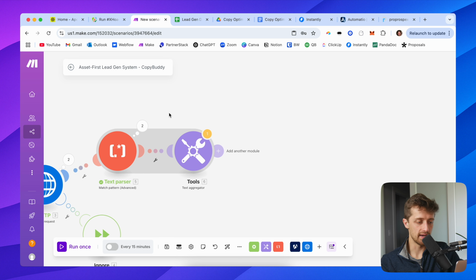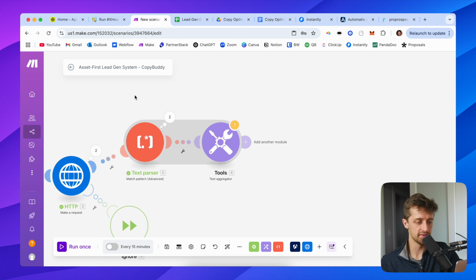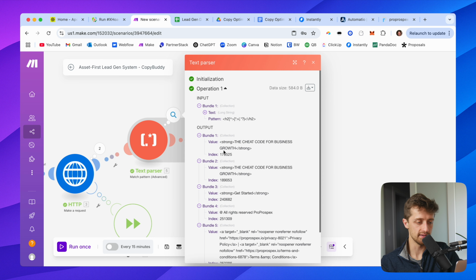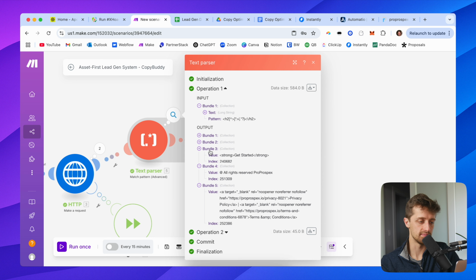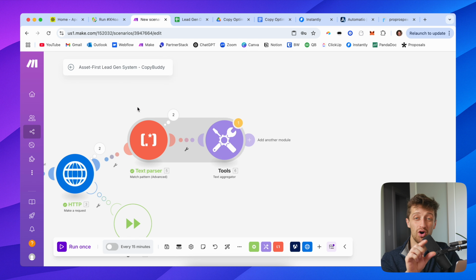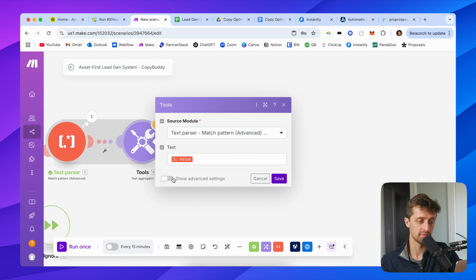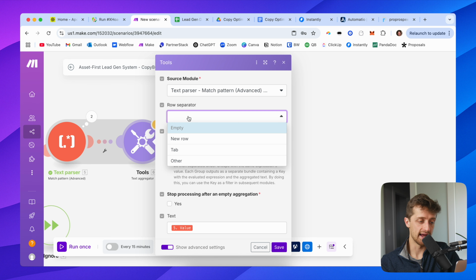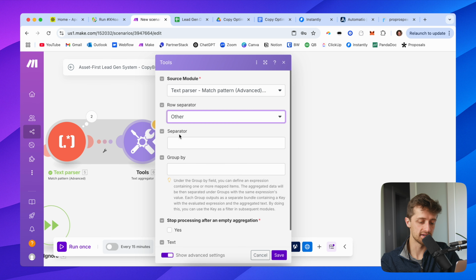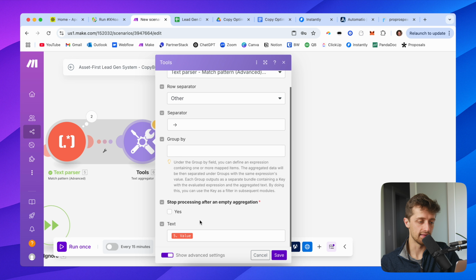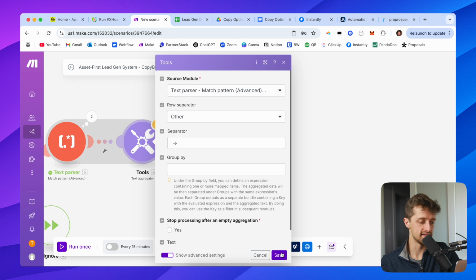And we can see now that basically what this is going to do is take all of our bundles, which are separate, and each costs an op to process, and combine all of them into one string. Okay, now I want to open advanced settings here, and I want to do a row separator. I'm just going to do an arrow. I just find that works well. So space arrow, and that looks good. And so now I'll show you what this does. I'll run this again.